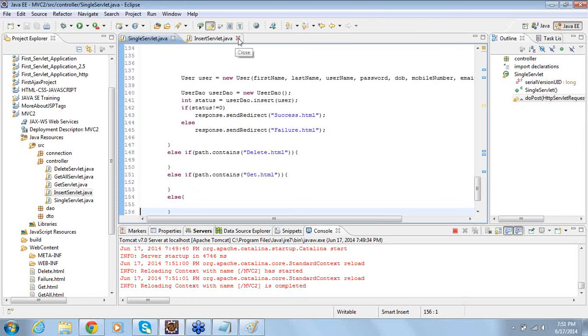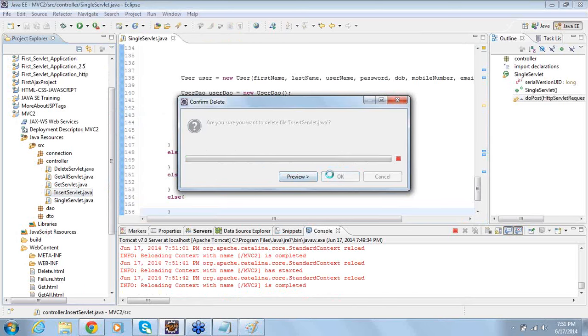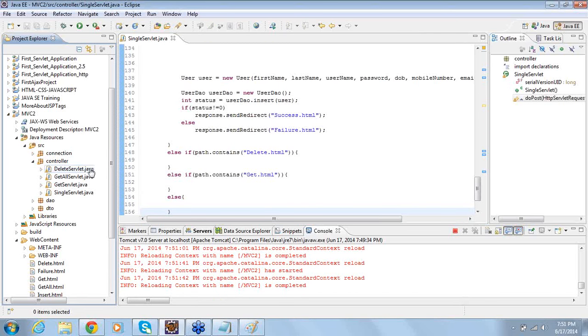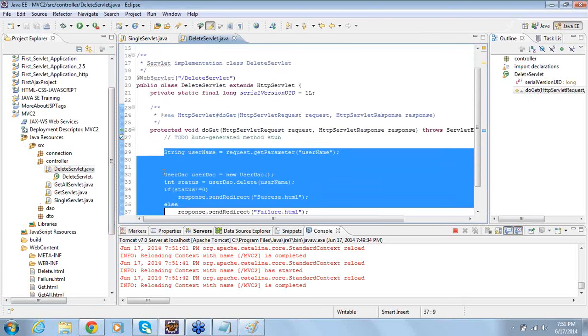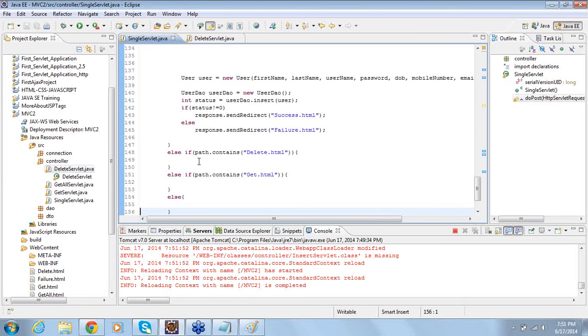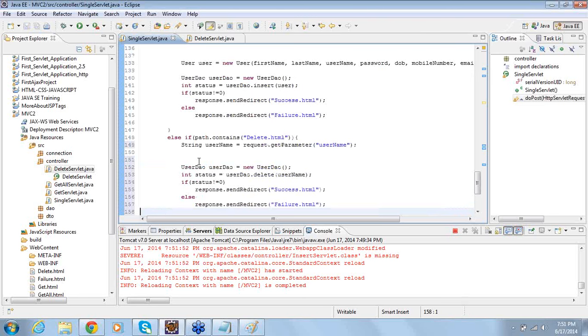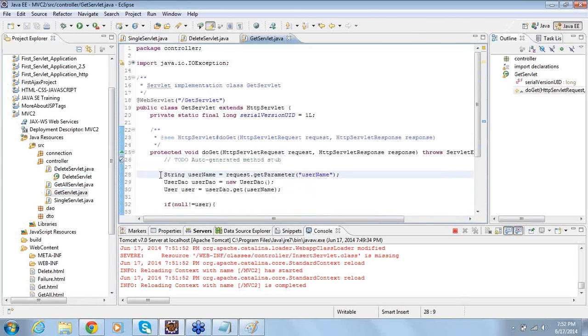Similarly, the piece of code you have inside your delete servlet, copy and put it inside a delete block. You have a get servlet.